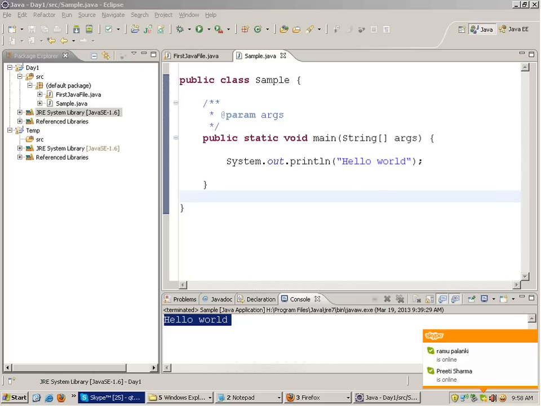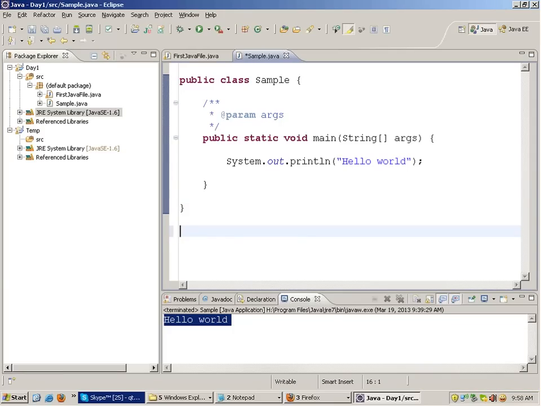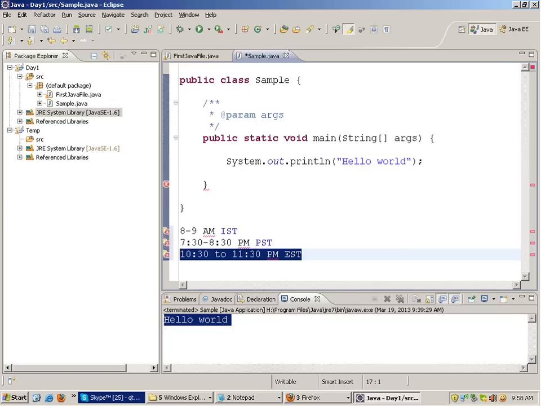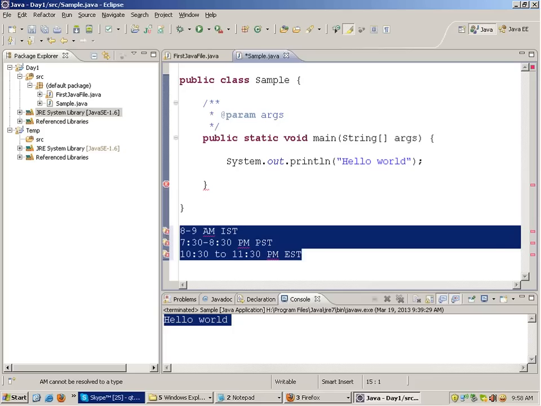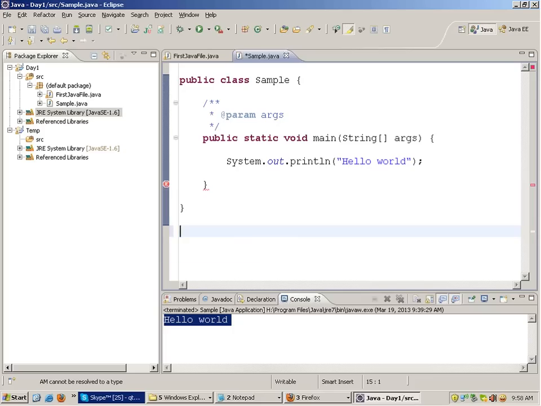After 6 to 7 classes, these will be the timings: 8 to 9 a.m. IST, which will be 7:30 to 8:30 p.m. PST, and roughly 10:30 to 11:30 p.m. BST. This will be the time, not tomorrow, but after 6 to 7 classes. Tomorrow we have the class at the regular time. You will get the recorded session.